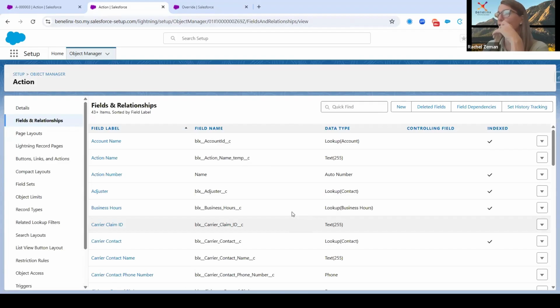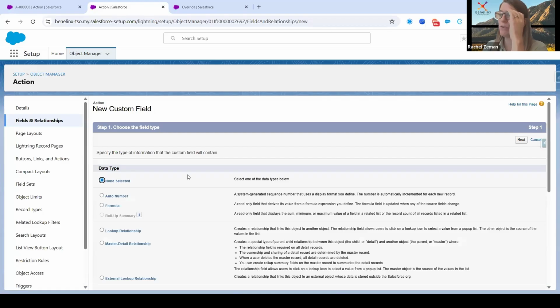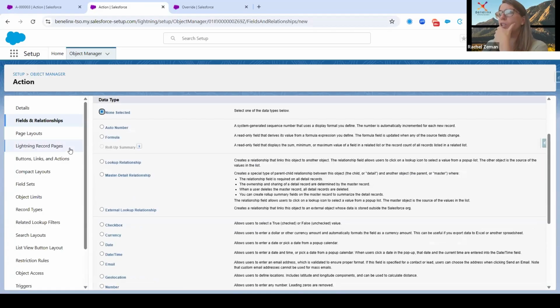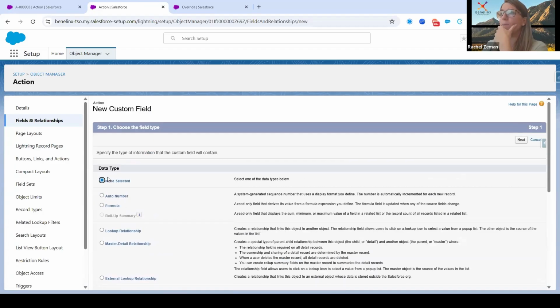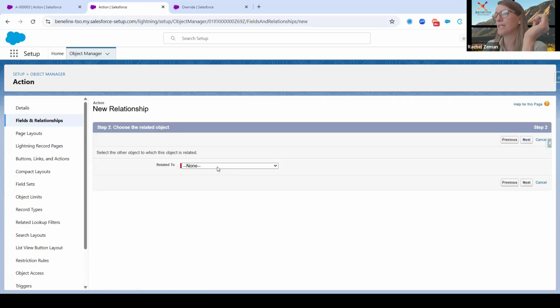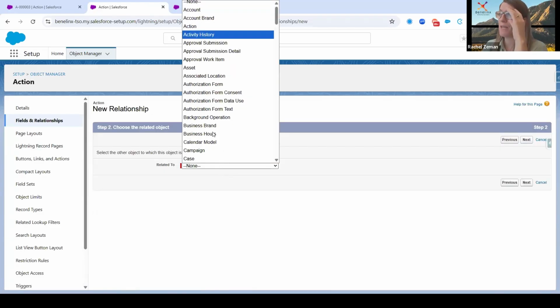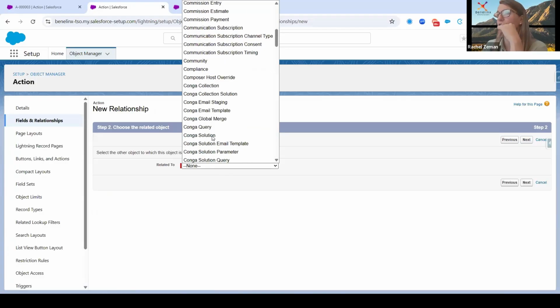Okay, nice little trick. So new field, let's go build a field or two. Let's build a lookup relationship. We built a pick list value field last time, so let's start with a lookup. This is where we're looking up to another record. So I'm going to go lookup field, and I'm going to tell it what object I'm pulling from. Let's do contacts, shall we?